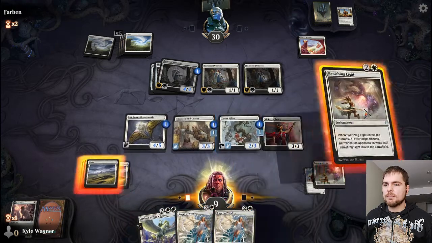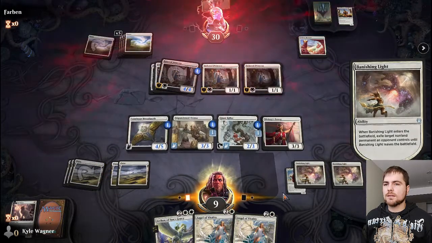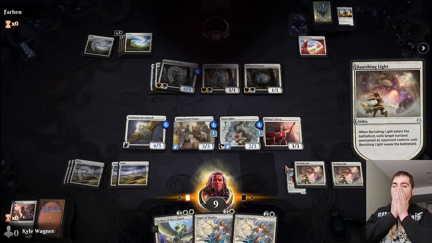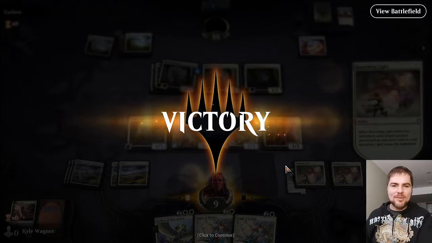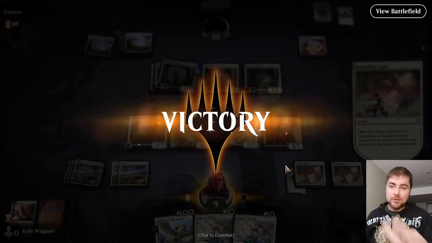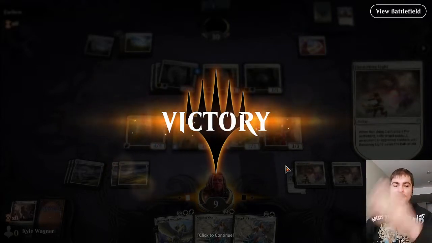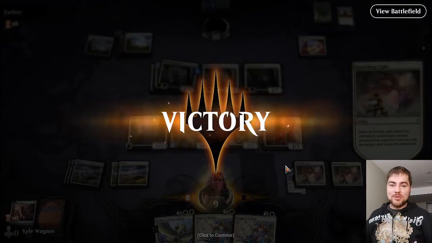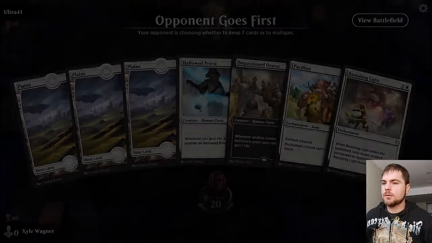Yes! Banishing Light. Some more removal. Let's hit this thing now. He was at 30 health. See what happens? As soon as I got that, I was just like, where's more removal? I've only seen one all game. Well, two if you count the Giant Killer. But as soon as I got what I wanted, it was just, I have so much removal in here. You guys saw the deck overview? All right.